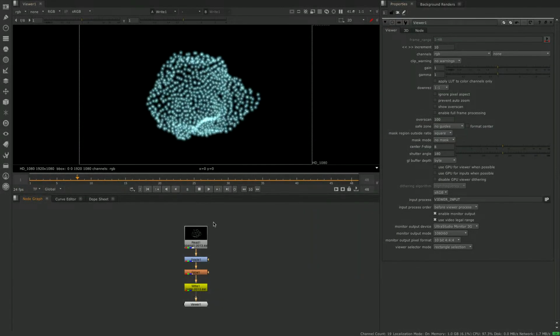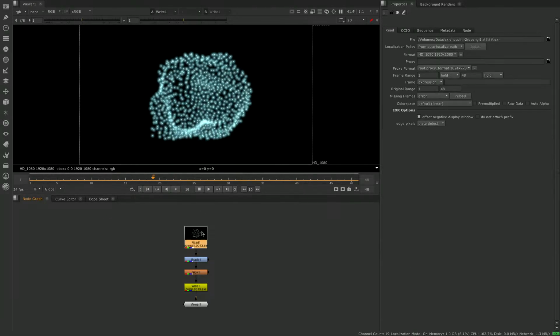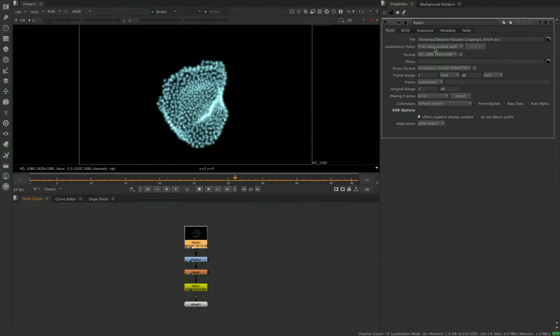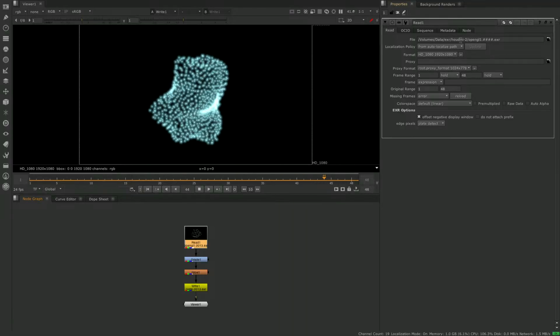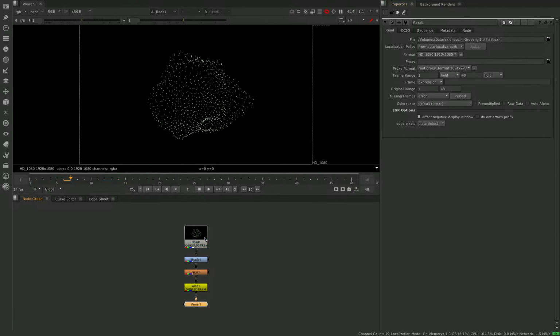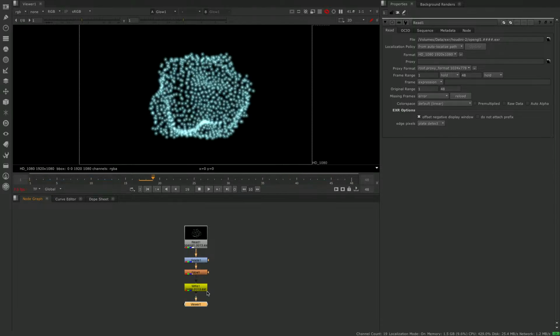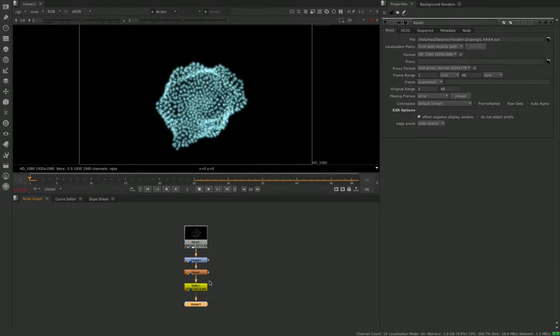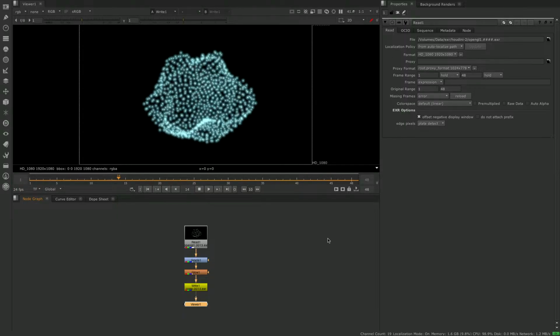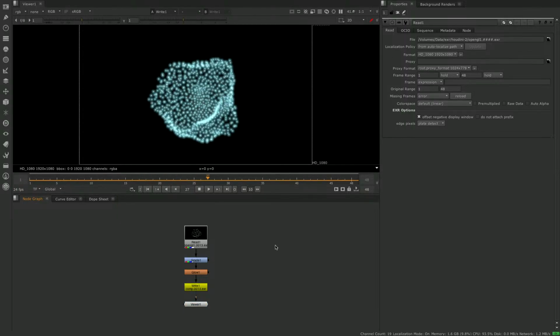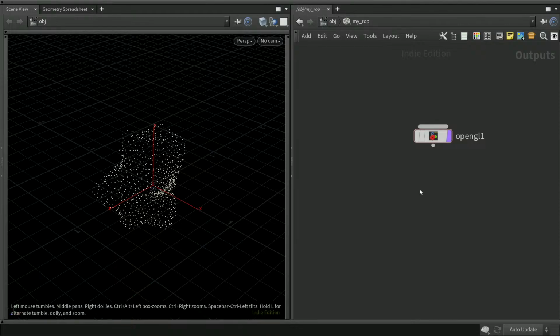I've created a small Nuke comp here that will read in the EXR sequence that we are going to render from Houdini, and then apply a glow node, a grade node and a glow node, and then it will write out this as a new EXR sequence. So back into Houdini. After we have written out our EXR files, we also want to apply this comp automatically, so we don't have to do it manually each time.